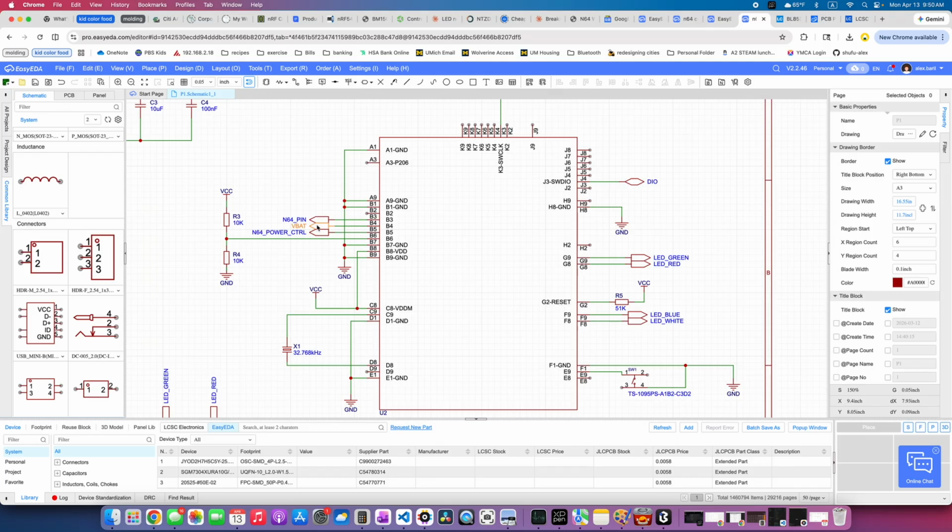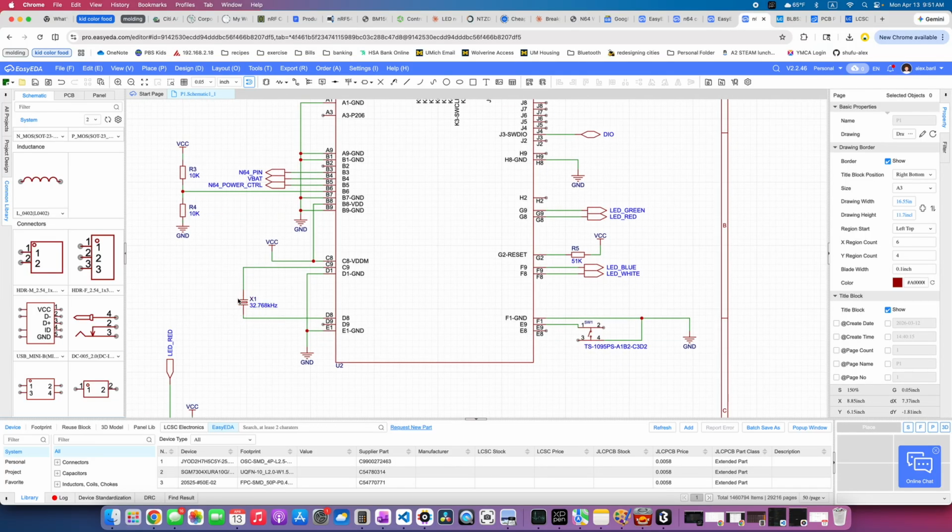This will be an input for the battery measurement, so it's an analog input. Then our N64 power control to turn on and off power to the controller itself to save battery. These resistors are going to be for our ECU ID, so that we can populate one or the other to tell the software that the device is a controller module or a console module.